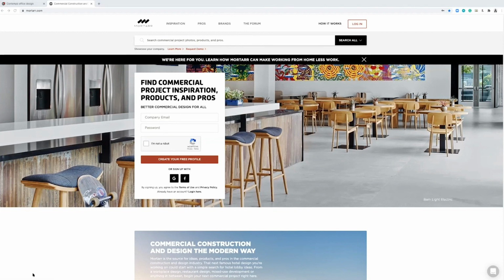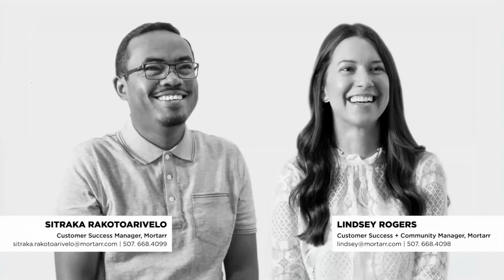And it looks like we have one more question, actually. It says, is this secure? No one can enter your design room without your permission. That is correct. All design rooms are private until you invite someone into that design room. So no one can actually search for you when you have a personal profile. Say, Sitraka, no one can actually search for me on Mortarr when it comes to personal profile. The only way they can find you is if you invite them to the design room. So yes, it is secure.